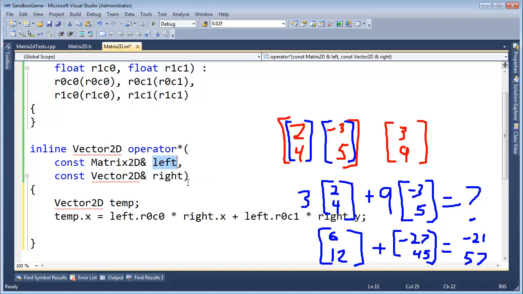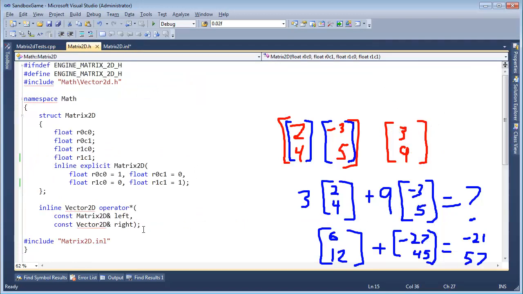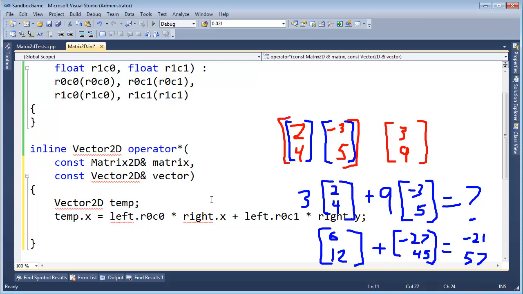Actually, this left and right is throwing me off. Let's do a better naming convention. Could we call it operator? No. Let's just call it op for now, and right will be vector. How about that? Well, I'm going to go with this. When I'm multiplying 2 types that are identical, left and right has a lot of meaning to me, but now that I have a matrix and a vector, I want to keep things straight. I guess I could call this matrix and vector. Yeah, good. Let's go over here to Matrix2D and just change that as well. Matrix and vector, save, close the file.